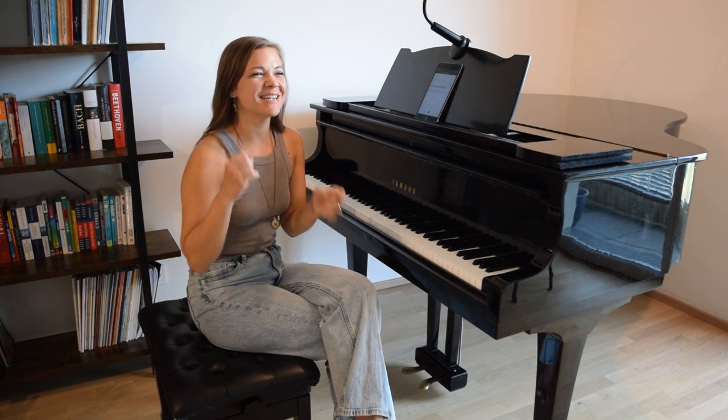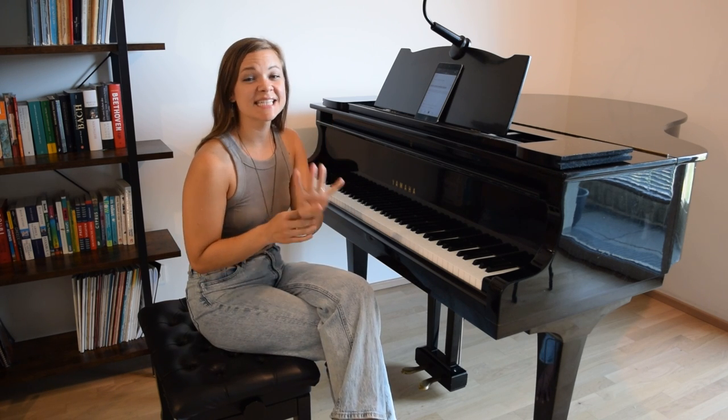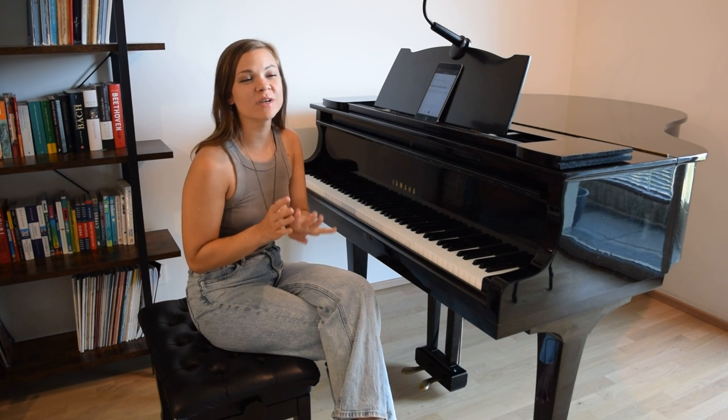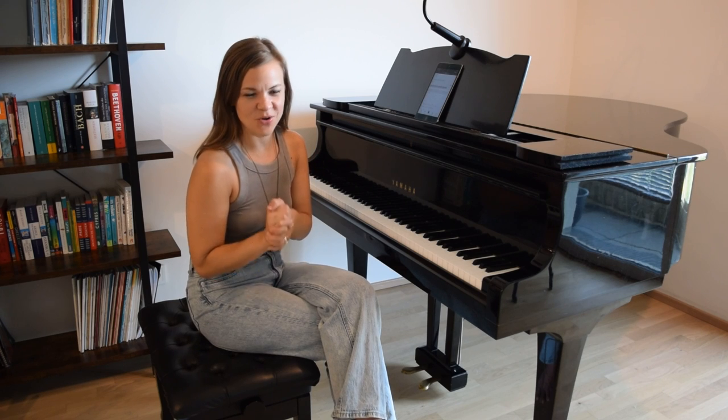I've chosen this one because it's in C major. C major is a very friendly key to work with, and it sticks to four main chords the whole entire time. It's only four main chords, and we'll come back to why that's so important in a minute also.